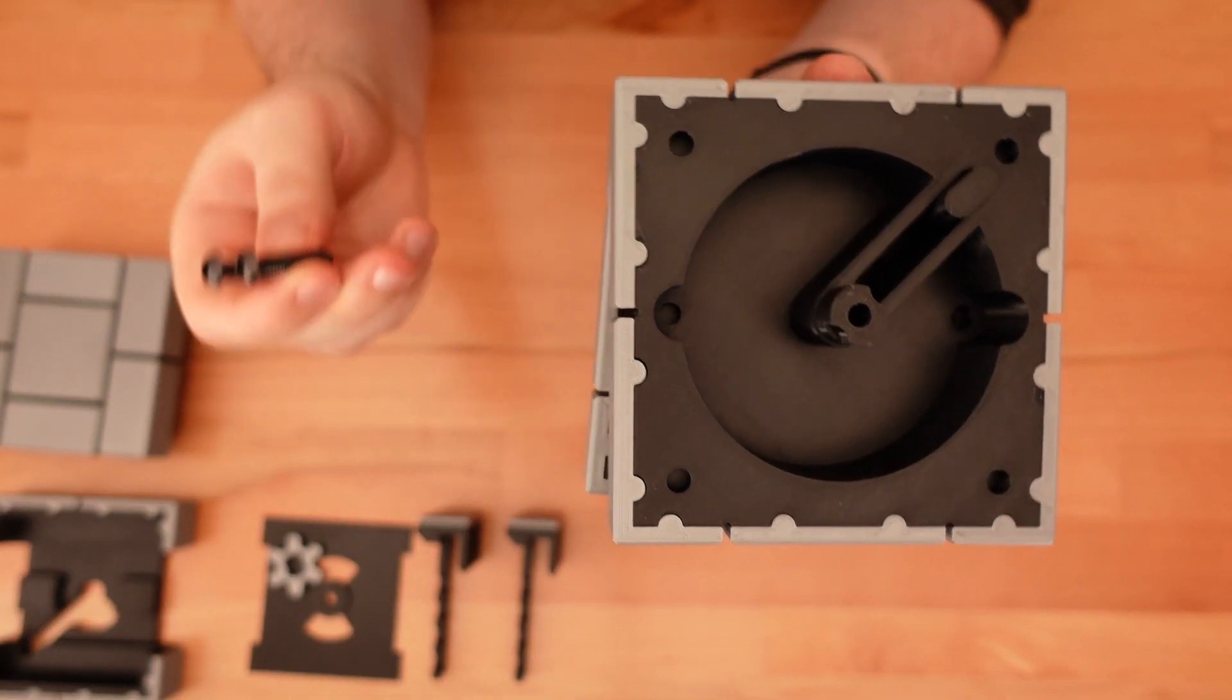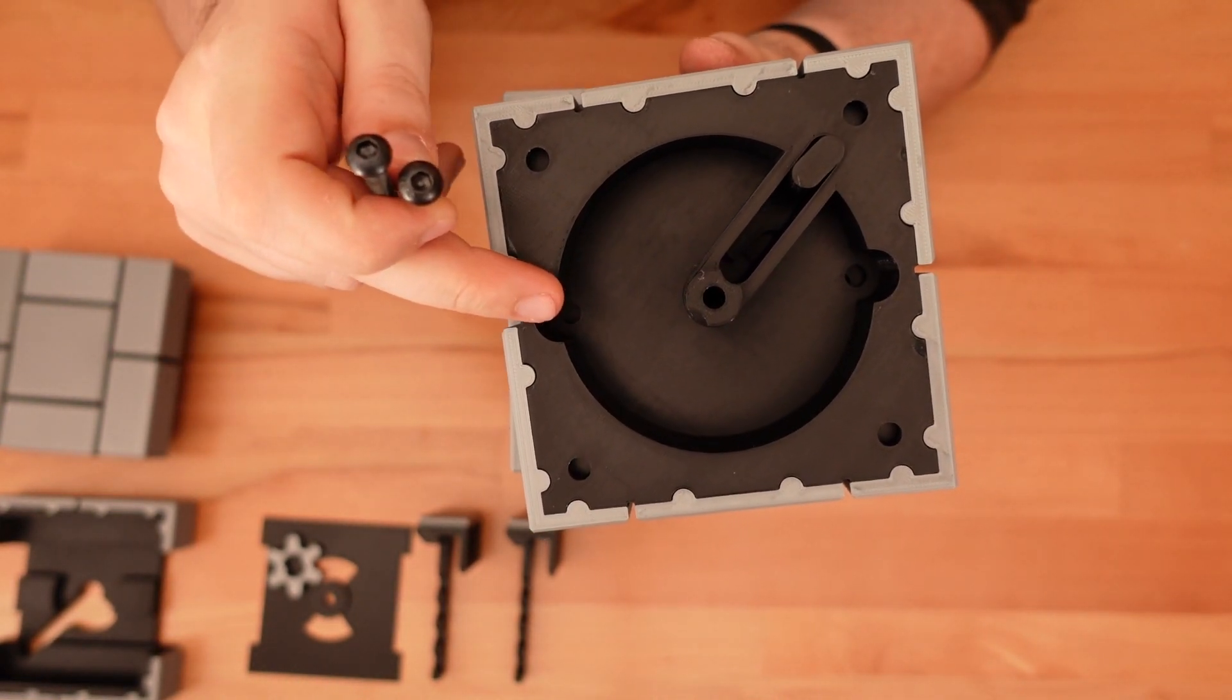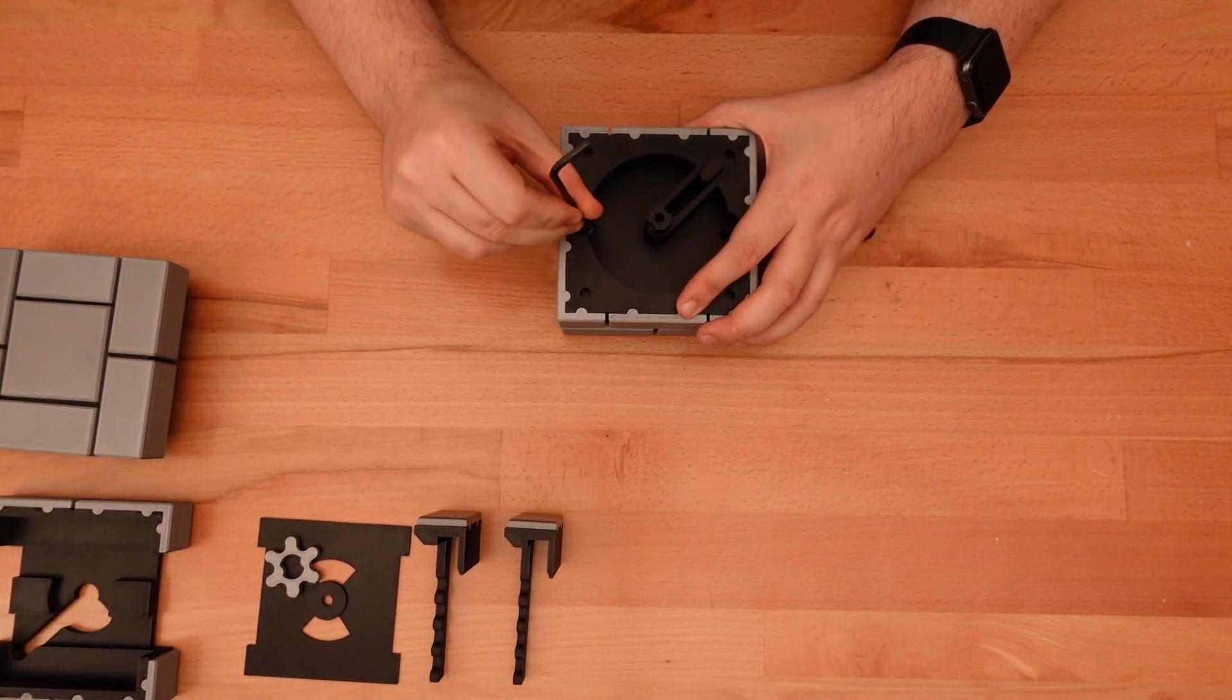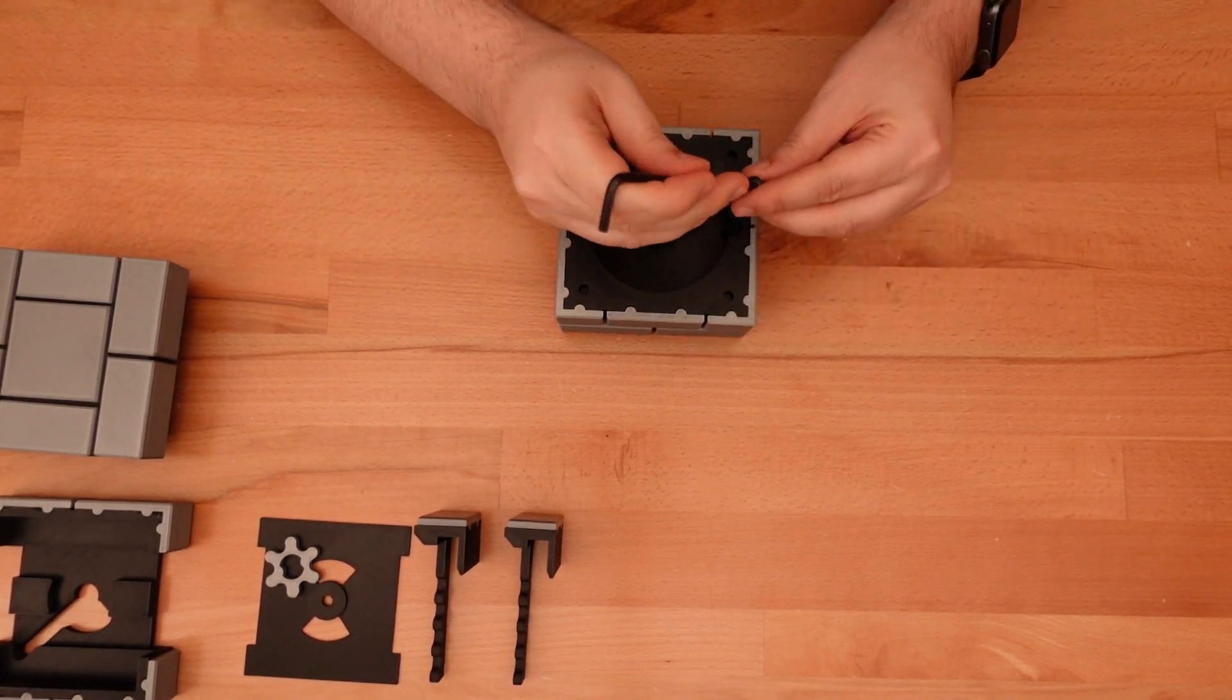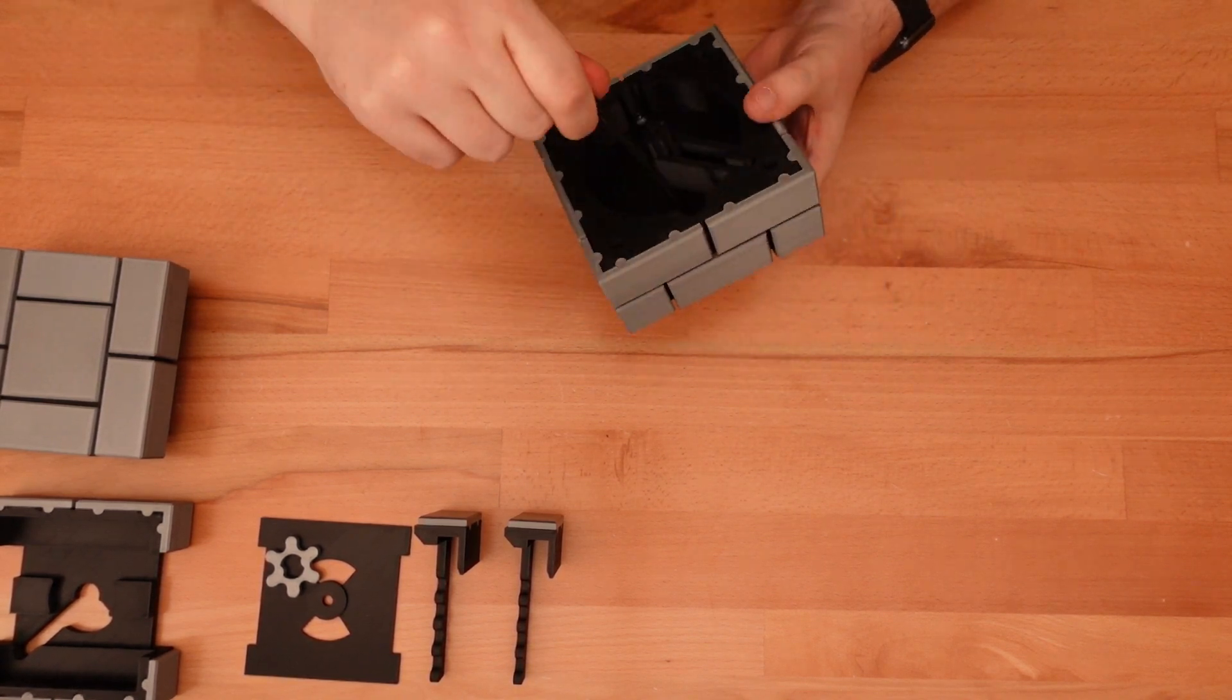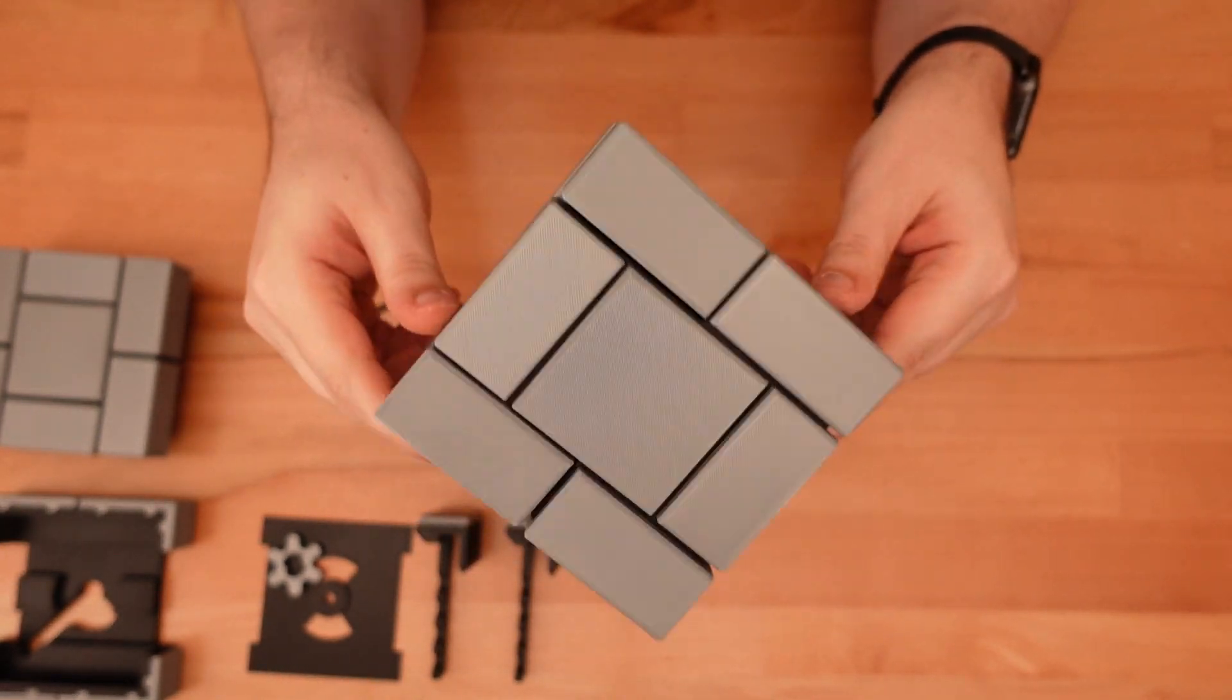Now we're going to take two bolts to lock layer one and layer two together. They slide into these little bolt holes on either side of the circle. I'm just screwing right into the plastic, but you could also use heat-set threaded inserts if that feels too loose. If you've never heard of those before, I'll link to a video from Stefan from CNC Kitchen that talks all about them.